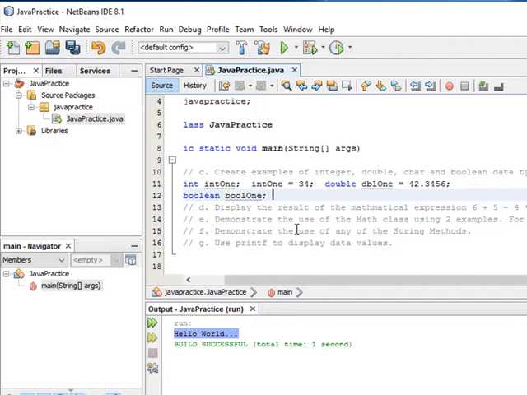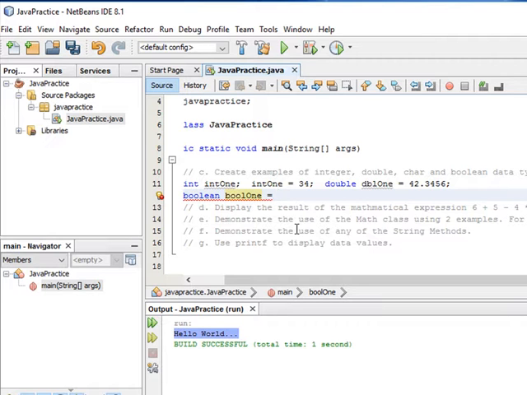And let's not only do that, but let's assign a value to that. A Boolean data type is just true or false. So let's see what a true or false would look like in this case.